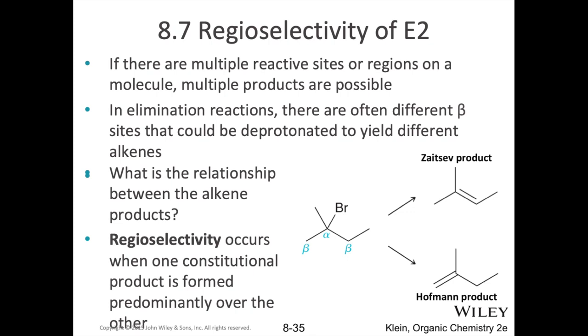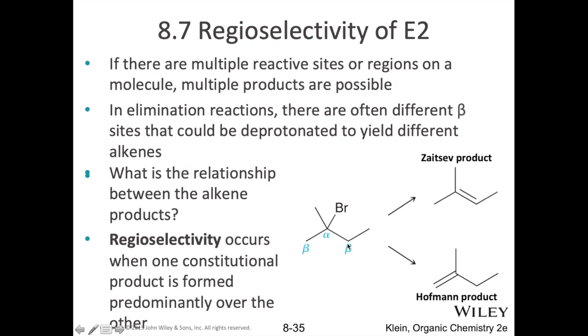Now, that being said, oftentimes we have more than one option for the proton that we deprotonate. And as a result, we can sometimes get different types of products. The location of the double bond might be different depending which beta carbon you take a proton from. Okay, so here's an example with 2-bromo, 2-methyl butane. Notice that we would lose our bromine, but we've got two beta carbons, actually technically a third one here that's also beta carbon, but it's identical to this one down here. So we've got essentially two different options for where to form our double bond.